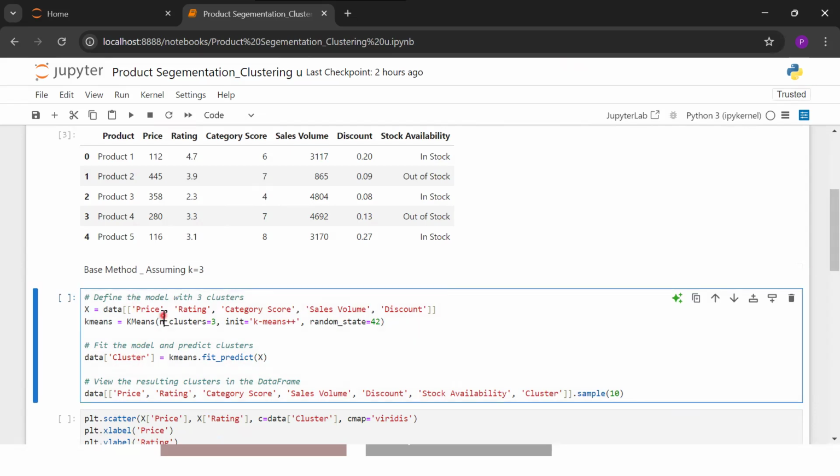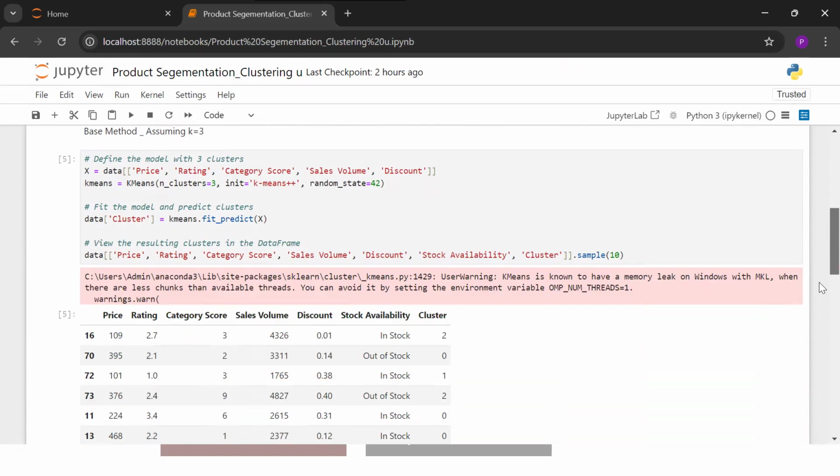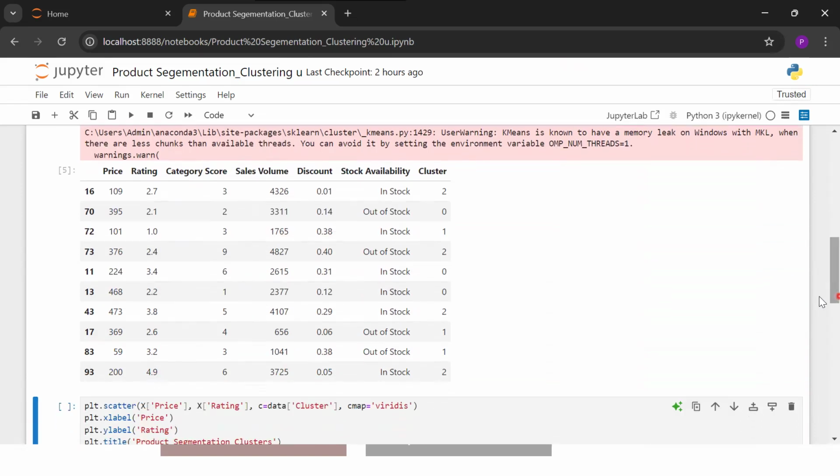So data for X, then calling the KMeans algorithm with the number of clusters equal to 3 and the init argument k-means++, and we are retaining the data, which stores the same data for every training, so I need to store it in data of cluster. I'm going to create a new column called cluster, which is the output of kmeans.fit_predict, the prediction function. Let me produce the output. You can see in the output the last column, cluster, is created with the new clusters from the existing data. The new cluster numbers are added as the column cluster to the data frame, which helps us see which products were grouped together.